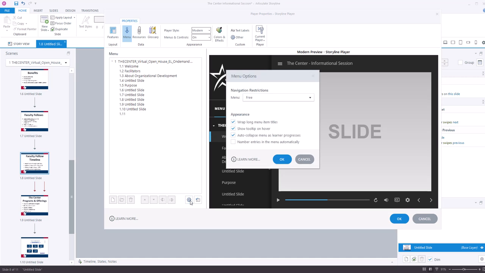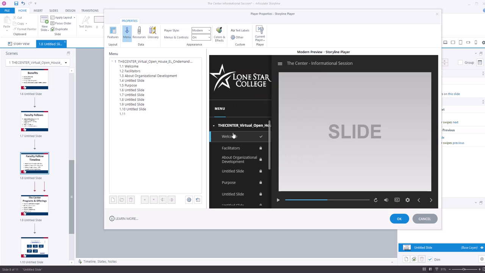The other thing is while you're reviewing this and drafting it and getting approvals and stuff like that, it's good to leave the navigation free. Once you publish it, you probably want to have it restricted, which means the learner goes through each one of those menu items in order. Otherwise, they can go in any order, and you may have somebody that will skip around and you may not want that.